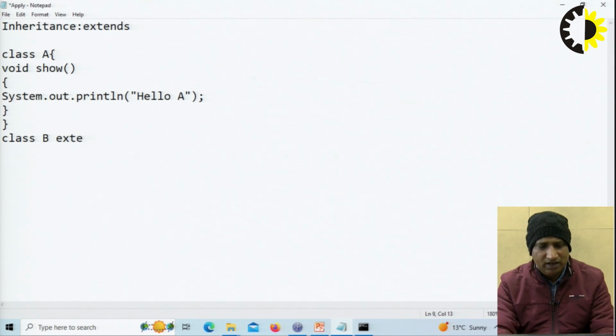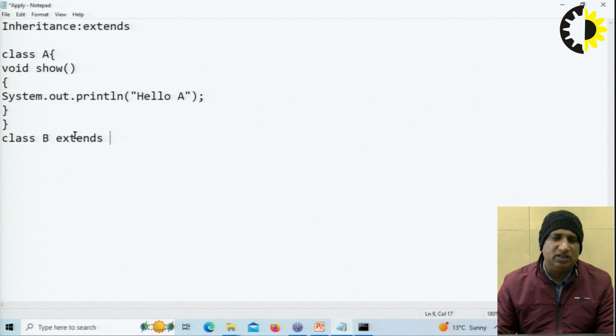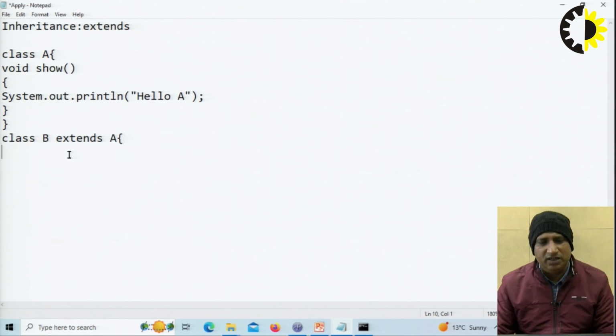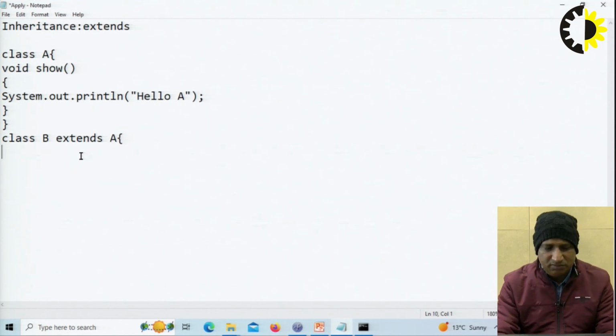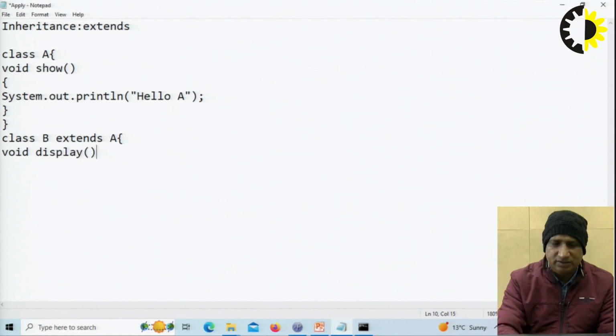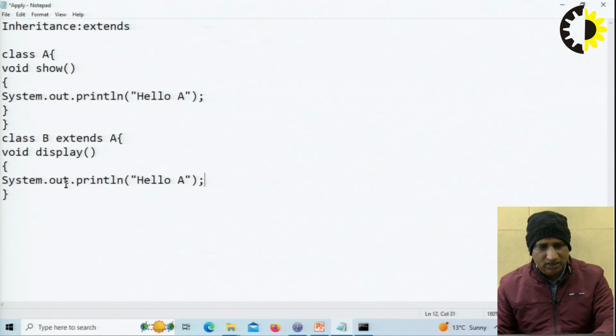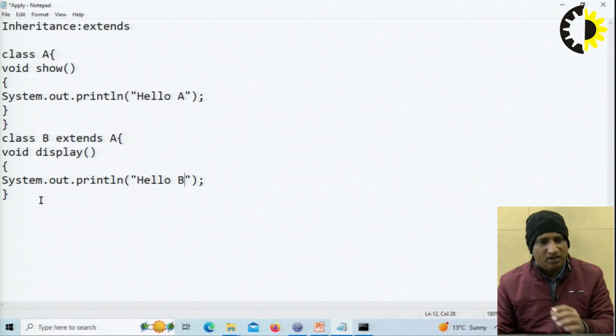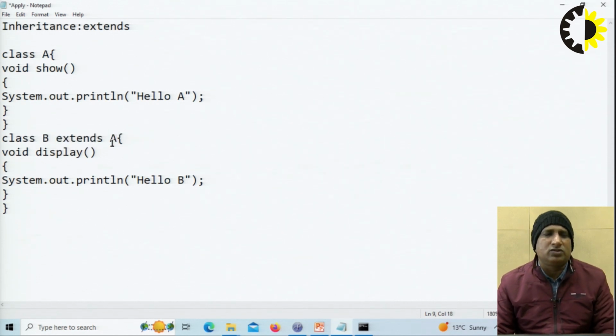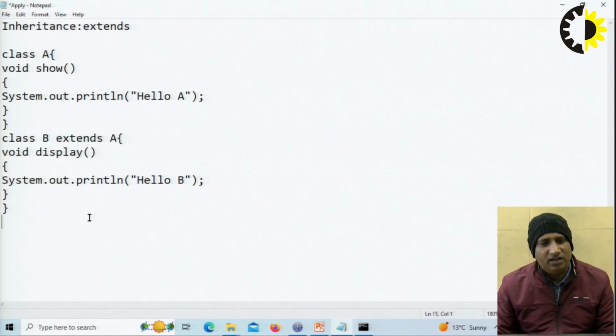So, it may acquire all the attributes and behavior of A by inheriting it, and to inherit that we write class B extends A. This means class B is extending A, acquiring the attributes and behavior of A. If class B has another function, let us say display, with a concrete body that prints hello B, then B now has two functions: display, and show, which has been acquired from class A.